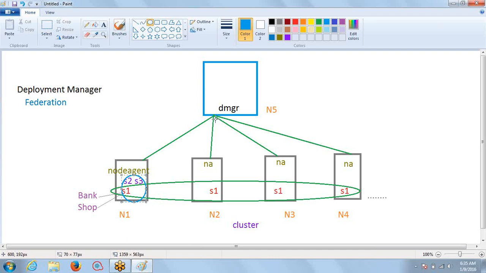But if you distribute the environment, if you keep DMGR on one machine, N1 on one machine, N2 on another machine, like this, even though one machine goes down, there is no problem, right? If N1 goes down, any problem? You have N2, N3, N4. Application requests will go to N2 servers, N3 servers, and N4 servers as they are in a cluster. No issue.